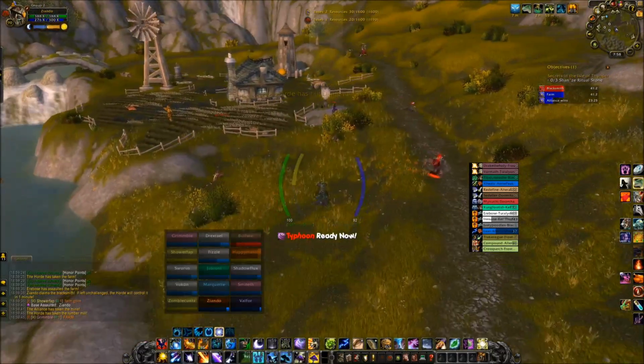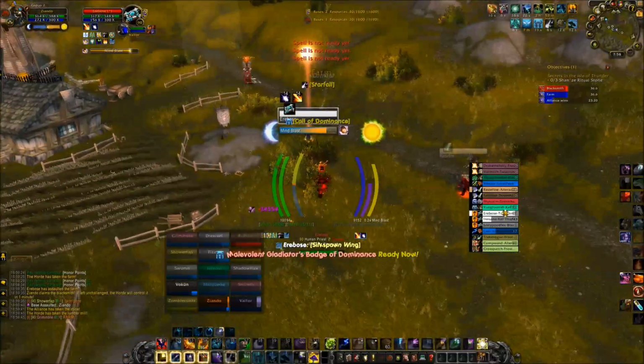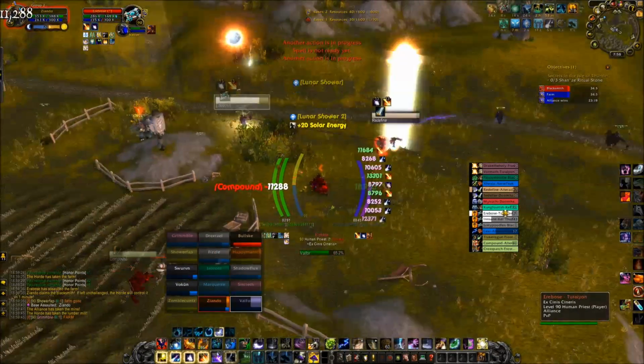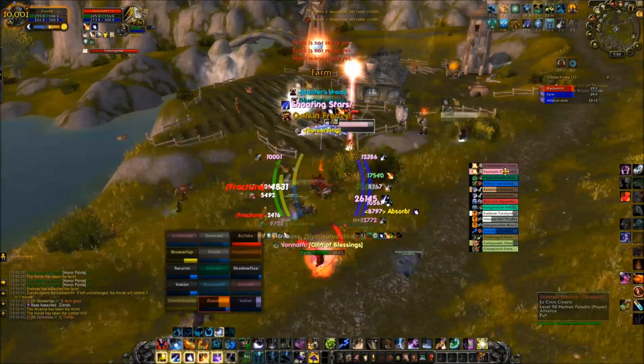Anyhow, now that engagement's over, we're going straight back over to farm here so we can try to defend that. I immediately engage, I go into Super Boomkin form, and just start dotting up everybody so I can get my Star Surge procs. Now I am in Eclipse state, of course, so I get the extra 25% damage.